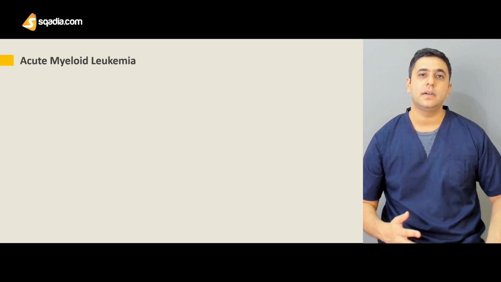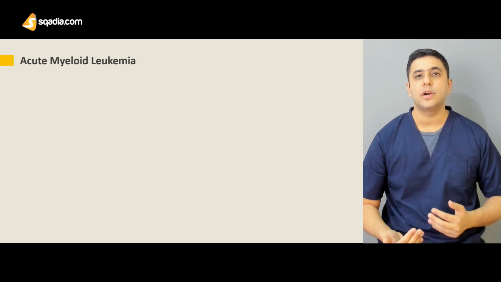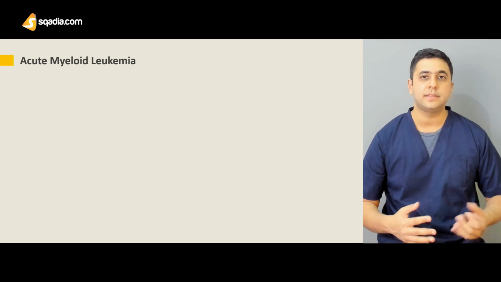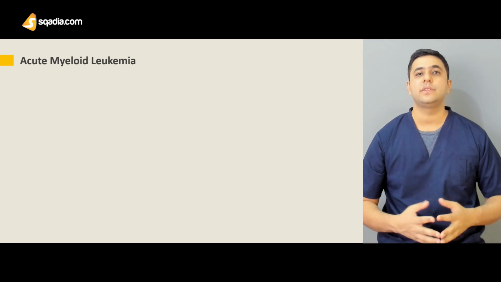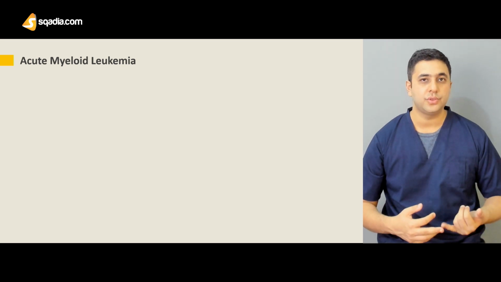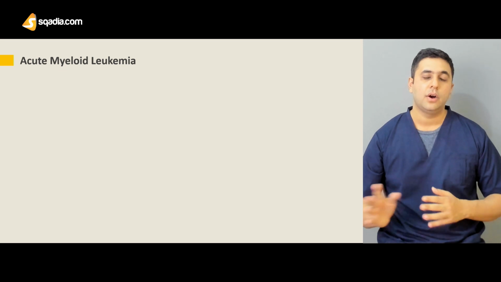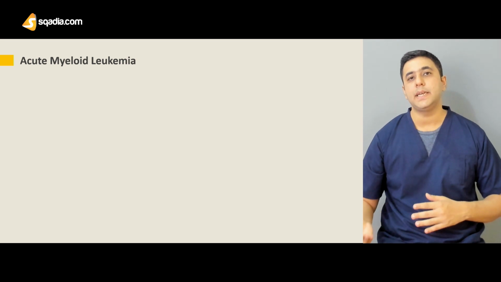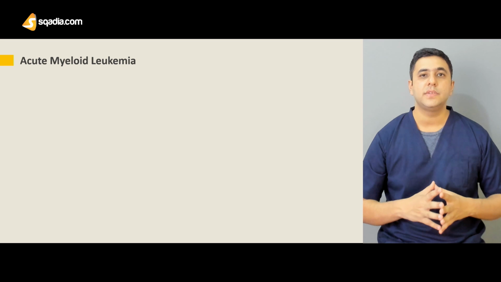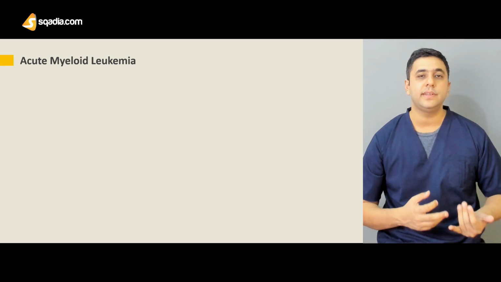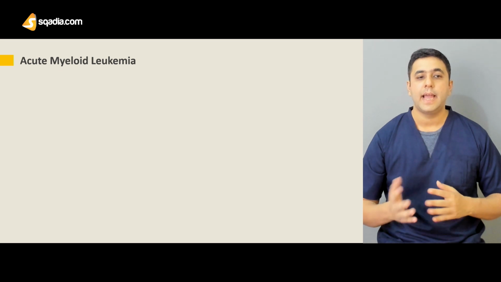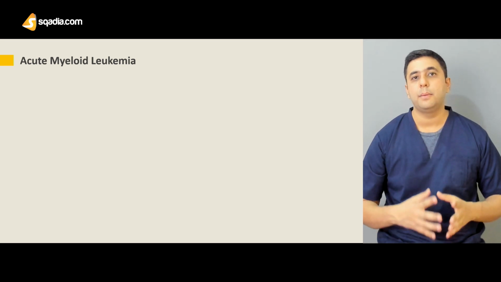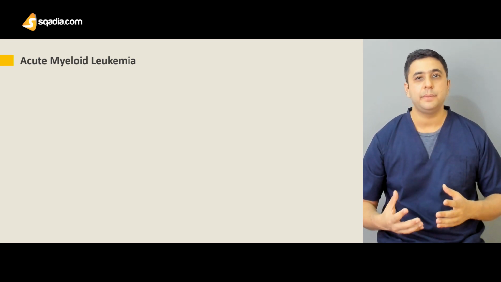The myeloid lineage gives rise to the granulocytes. It starts off as myeloblasts, then later on moves as promyelocytes, myelocytes, and metamyelocytes, and then eventually they give rise to the granulocytes, which includes the neutrophils, the monocytes, and the basophils. On the other hand, the lymphoid lineage gives rise to the B and T lymphocytes. So here we are concerned with the myeloid lineage. So this disorder will involve generally the neutrophils, the basophils, and the mast cells. And it is a leukemia, so it's the malignancy of the white blood cells. So it is an acutely presenting myeloid cell leukemia, which generally presents in the younger population.